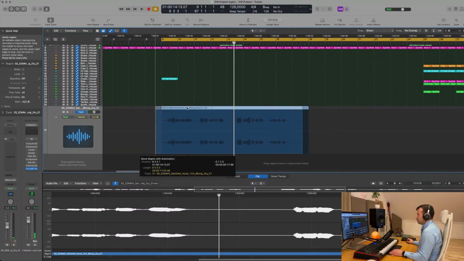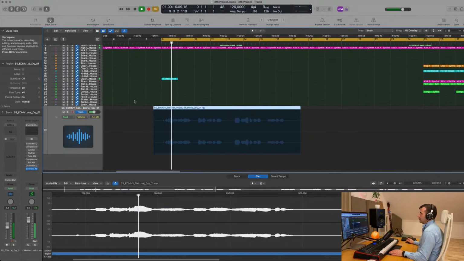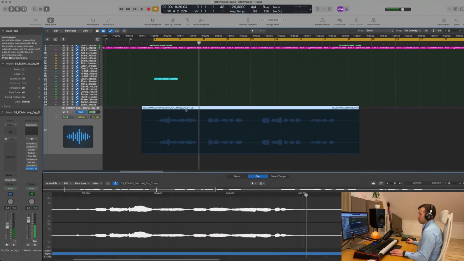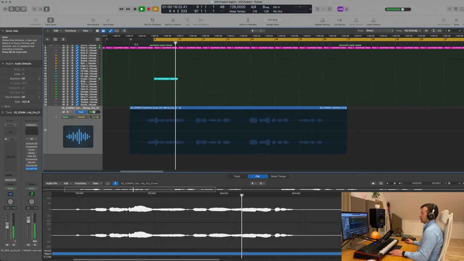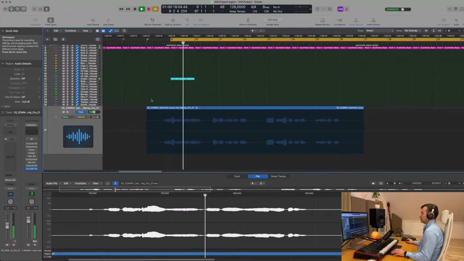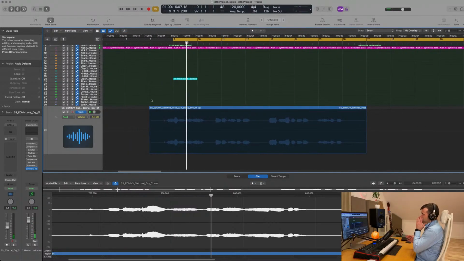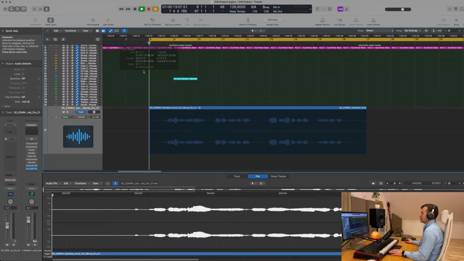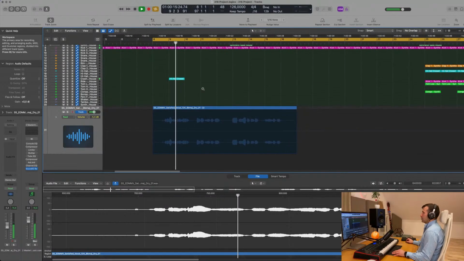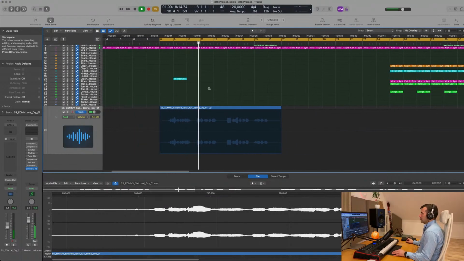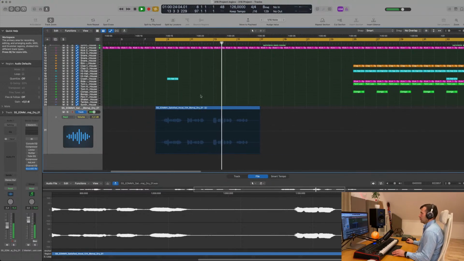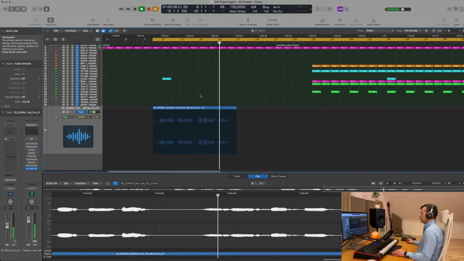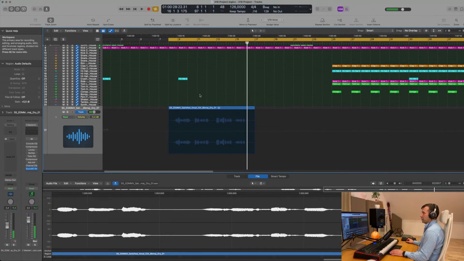So I prefer personally to put my vocal a little bit, or even almost before the beat here. In pop, it happens often that they're a little bit before, so the vocal comes and the chords come a little bit later. I think this works. Let's have a listen. I like that. This is cool.